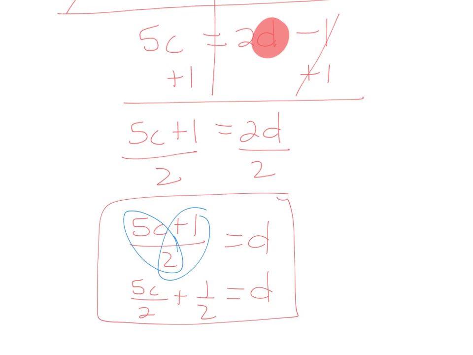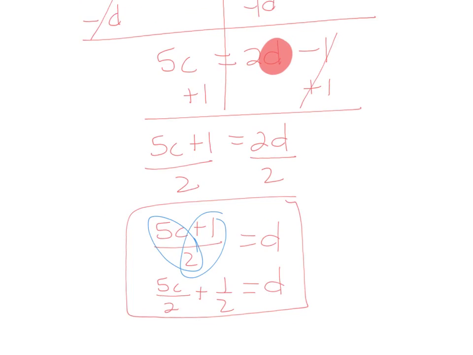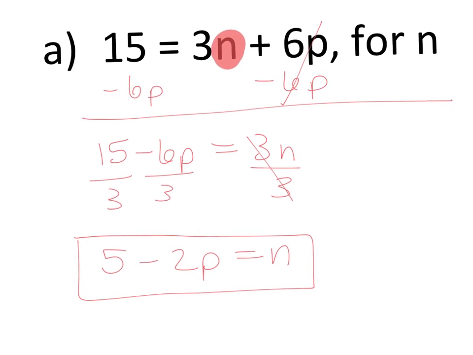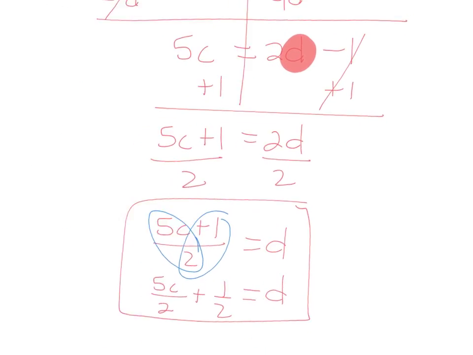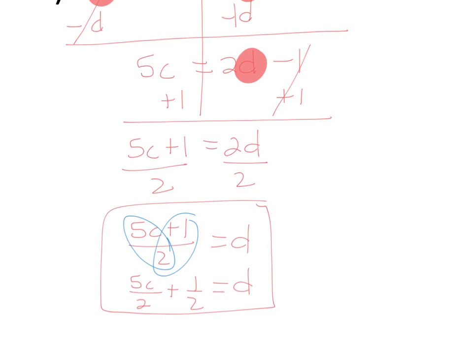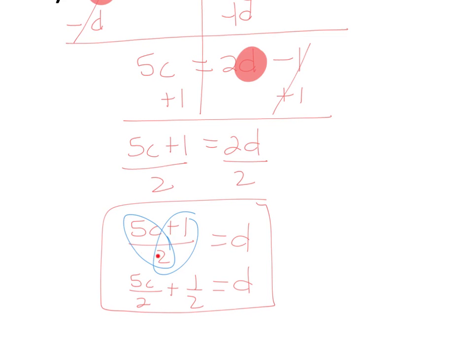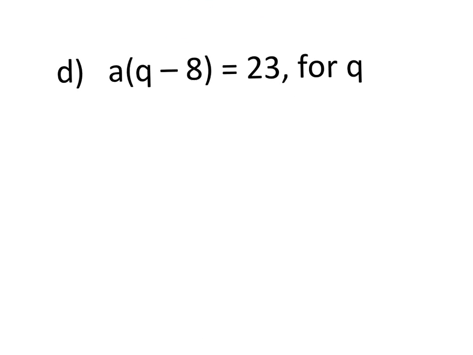It doesn't matter. Now, if we look back up here, keep in mind that back over here, I divided by 3, but because both of these were divisible by 3, I went ahead and simplified it, okay? On C, these are not divisible by 2, so that's why we're going to leave it like this or like this, okay? All right, one more here.